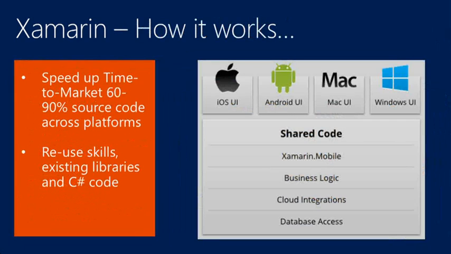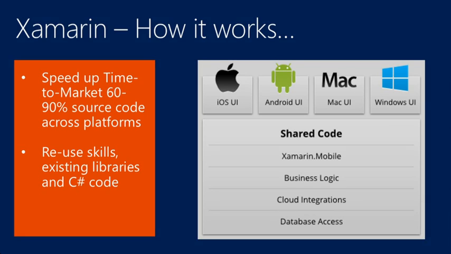So let's talk a little bit about how it works. Basically, as we said, you can use C#, but what you tend to do is, we've all been told we have to separate our logic from our UI. So if you've been doing that over the last few years, then all of this will be familiar. So you can share your business code, your web API calls, your data calls, and all that kind of stuff. All that code can be shared across all the platforms. The only thing you need to deal with is the user interface. So that is specific to each platform.